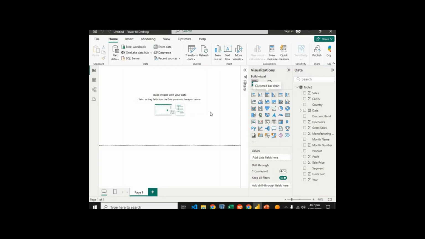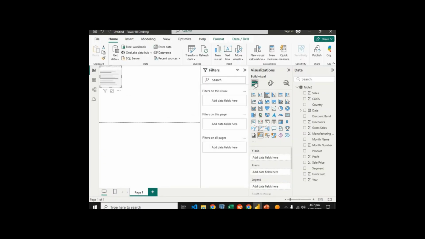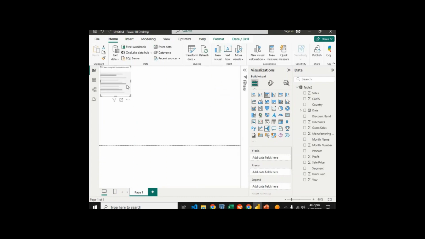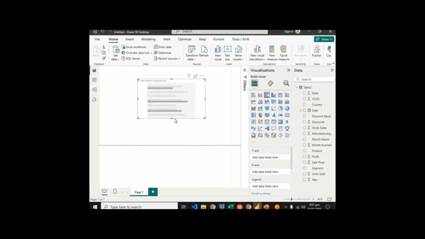This is not the visualization part, though. I just want to give you an overview of what you stand to build going forward. If you pick any chart here, it's going to show up like this, highlighted with all these edges. You can resize it, make it bigger or smaller.